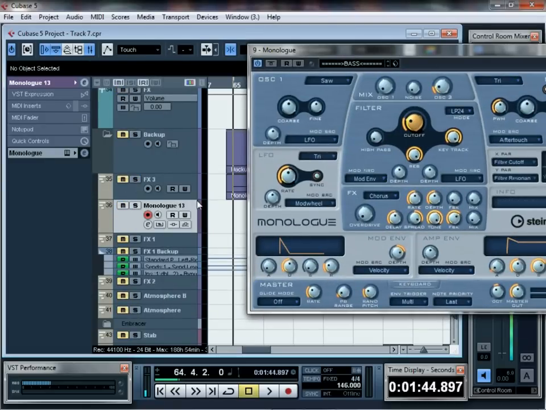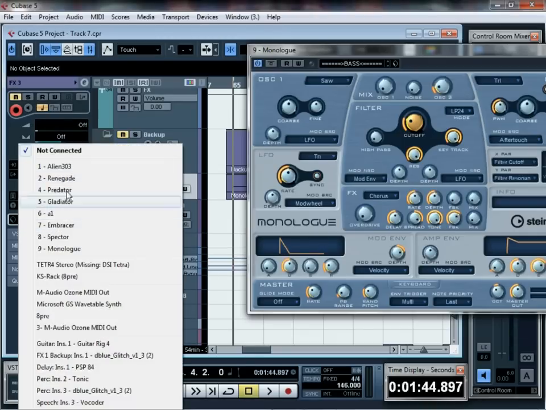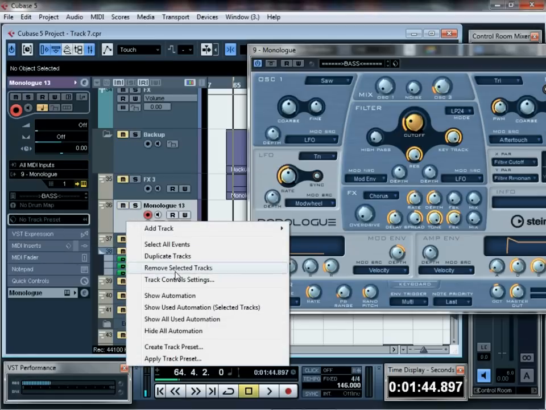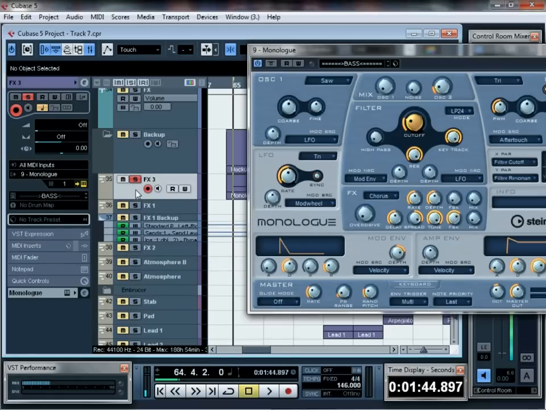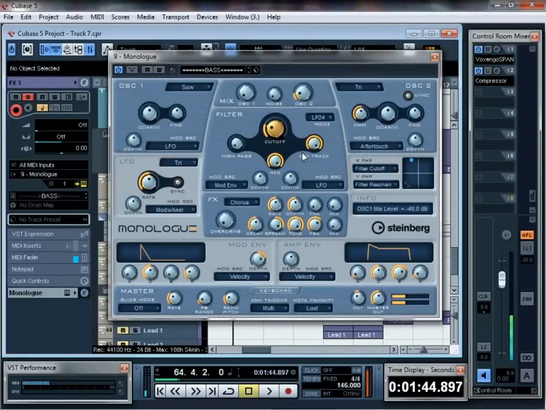So I've opened Monologue again. I'm going to try to recreate it. So this is my original patch.